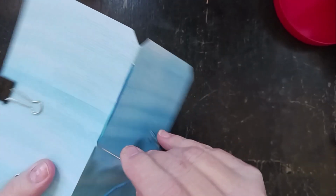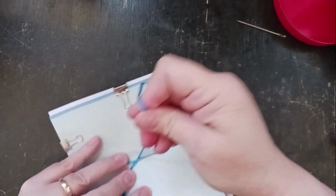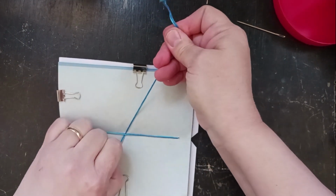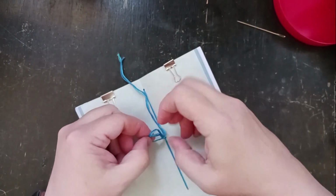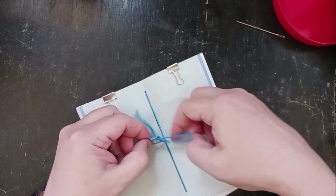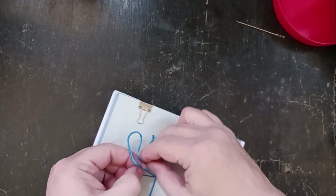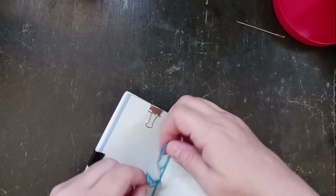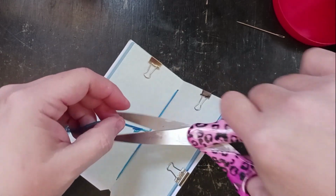Remember, we want to be on the opposite side of the other one, and we do not want to catch those threads if we can avoid it. Okay. Pull it tight without tearing the papers, hopefully, and then tie a knot. Oops. Tie a knot. And trim.